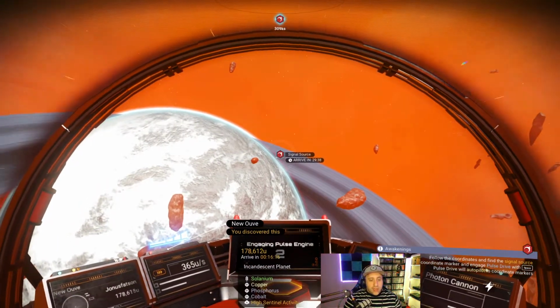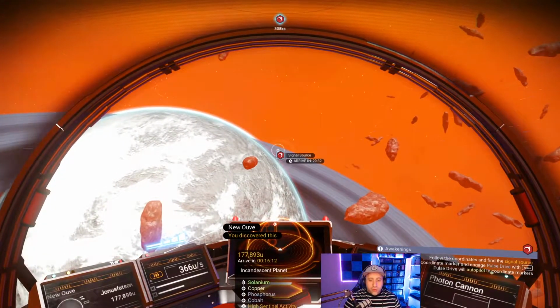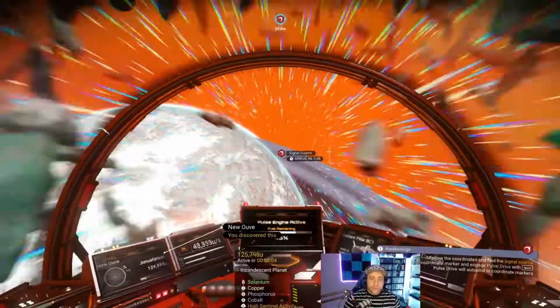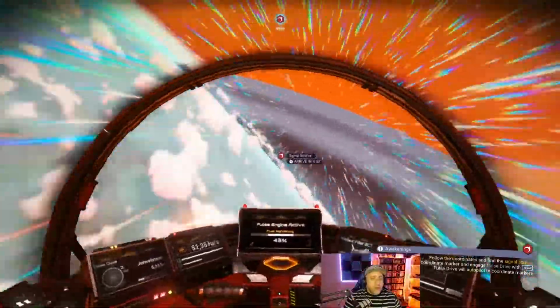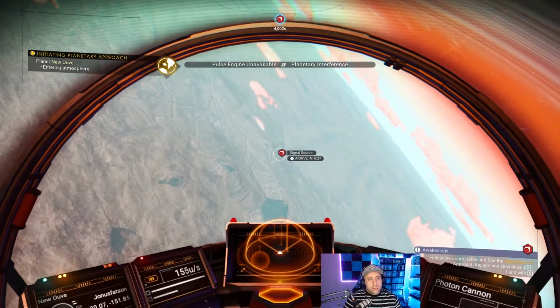I believe we can follow the coordinates and find the signal source, pilot towards the coordinate marker, and engage pulse drive with space. Pulse drive will autopilot to coordinate markers.